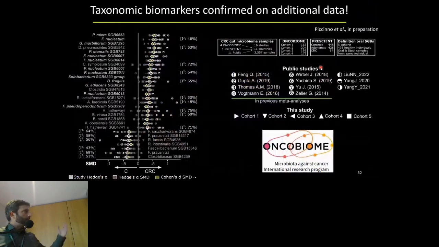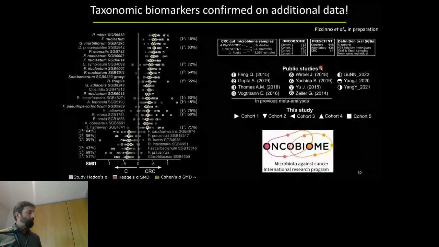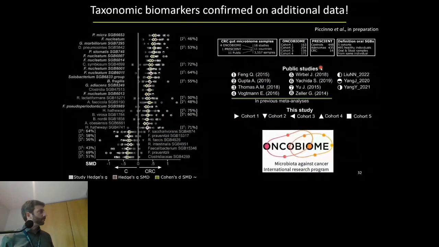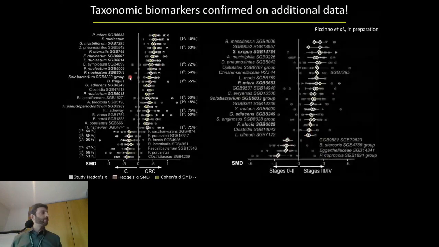But coming to our population and coming back to the colorectal cancer study, we enlarged it quite a bit with several projects. Instead of having 7 studies, now we have 16 different studies. And when we redid the analysis at the level of species level genome bins, we found many different species of Fusobacterium nucleatum that are associated with colorectal cancer, and some are unknown species. So it is important to see these species also in our population. For example, when we look at the different stages of colorectal cancer, many different unknown species level genome bins are popping out, and these may be relevant in the progression of the disease.